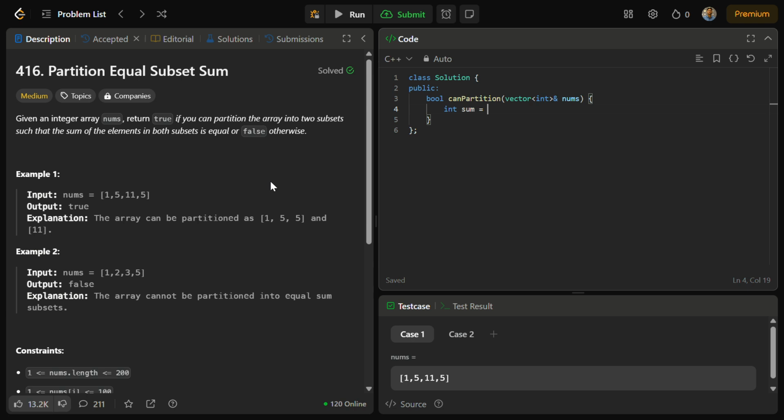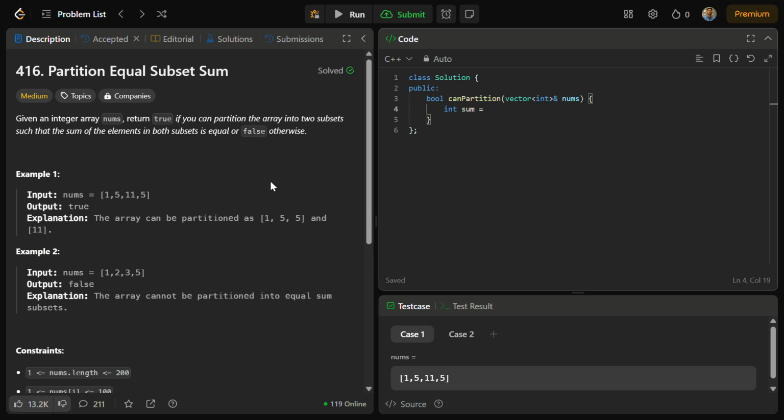What we did was create a start and an end: start was the max element from the nums array, and the end was the sum, because we are searching in a range from start to end. The same concept would apply here.